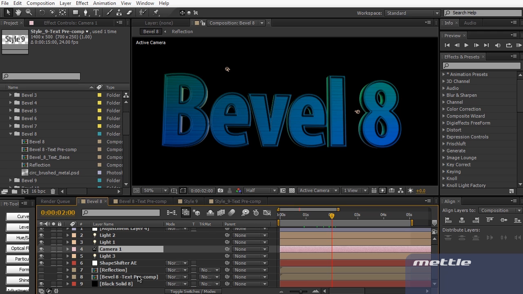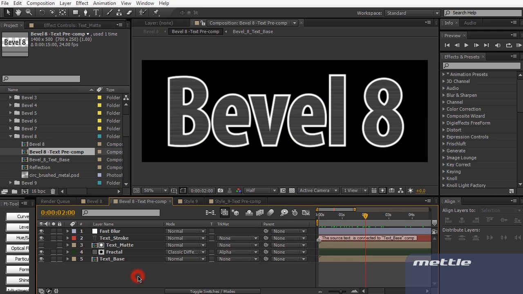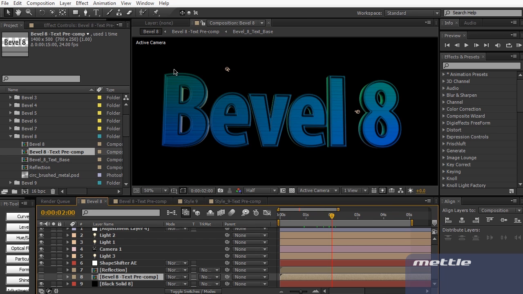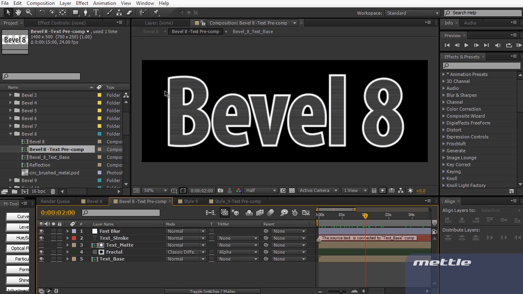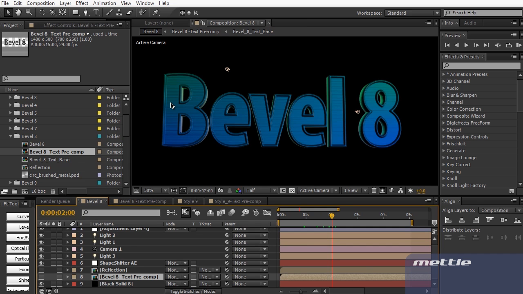I'm going to go ahead and open the displacement map right now. As you can see, we have a nice bevel text with a nice white stroke. And that's what gives our final render a nice outside bevel, because you do remember that the white areas have a higher displacement height compared to the darker pixels. So because of this white outline, we have a nice outer bevel as well.